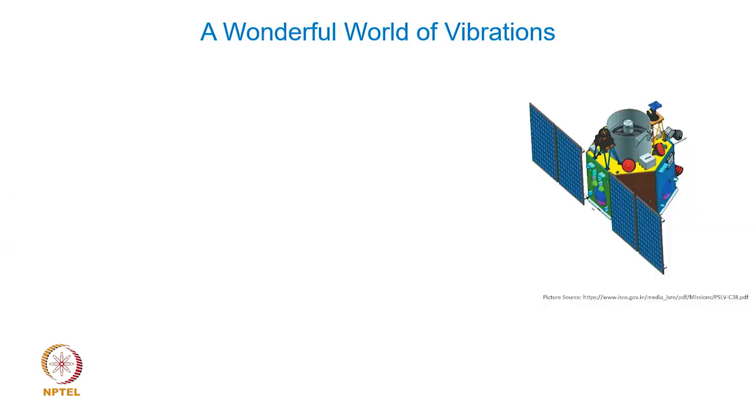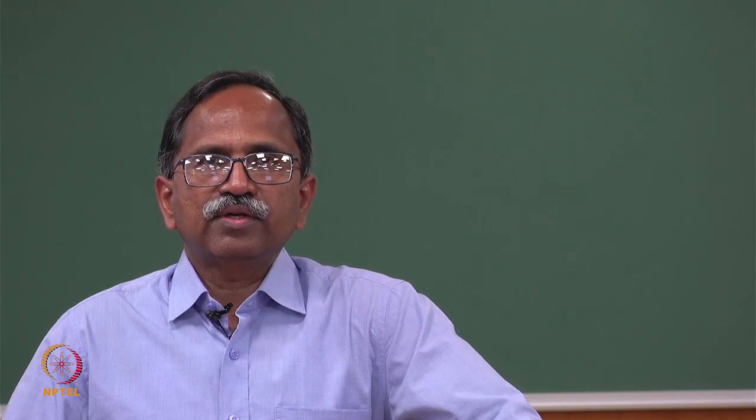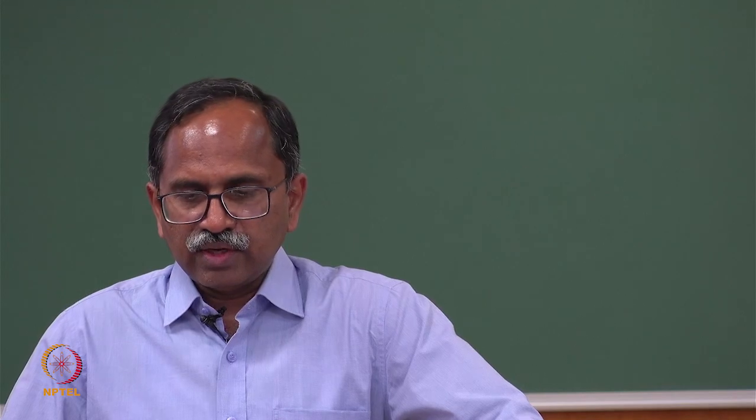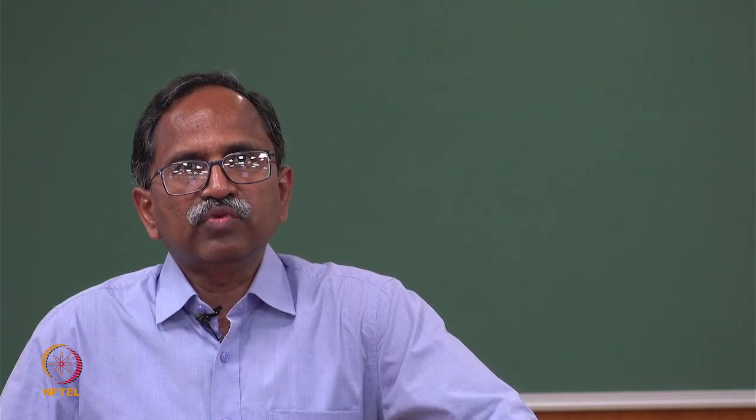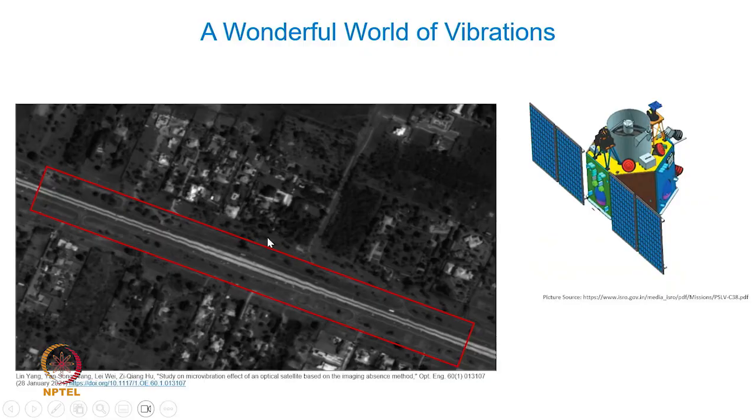Another example is a satellite structure like the one you see here, particularly the imaging satellite, which has cameras to take pictures of the terrain on the ground. A slight vibratory displacement or disturbance to these cameras, which are situated hundreds of kilometers above the ground, can cause distortion in the pictures. This example shows a straight highway which gets distorted because of vibrations, which could be of the order of milli or micro vibrations. Such vibrations are a major challenge to the successful operation of such cameras. So vibration is again a major issue in the proper design of such equipment.